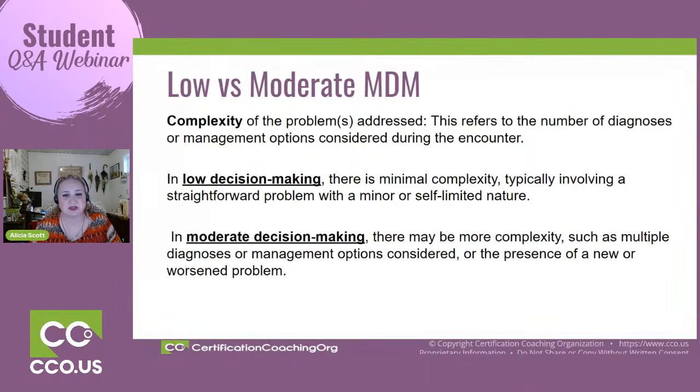What's the medical decision making there? First of all, it's a problem that the patient already had diagnosed. Yes, the patient has multiple diagnoses, but the provider states that they have them, but they're not addressing any of those. They're addressing an existing diagnosis that already has an action plan in place that's working, and the patient needs a refill to continue on with that. That's low medical decision making.